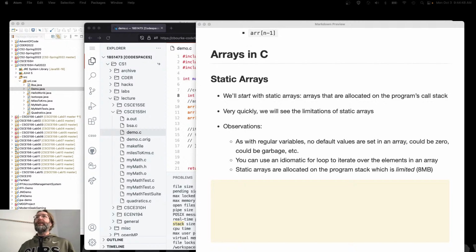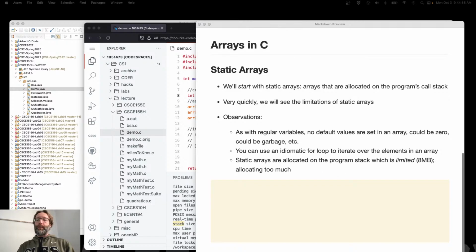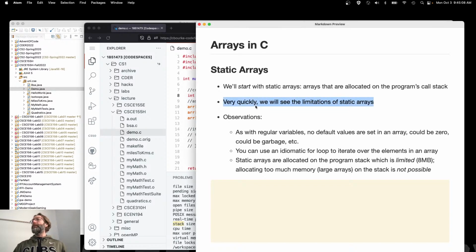Go back 30, 40 years, and everything was measured in kilobytes. So no way were you going to be able to do this. Allocating too much memory, large arrays, on the stack is not possible. Okay? So we're going to quickly see the limitations of static arrays here and end up not being able to do this.